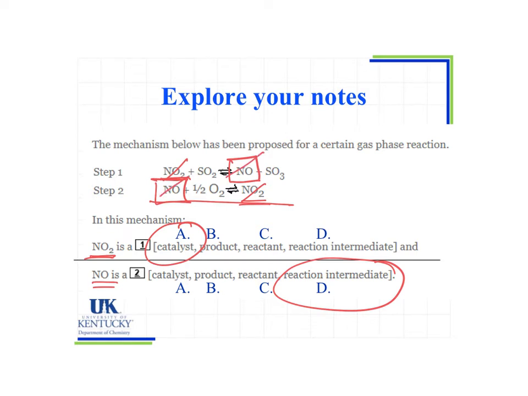So what is the overall reaction? It would be SO2 reacting with oxygen to produce SO3. Notice that the catalyst NO2 that you have to put in, you're putting that in as a chemist, making this reaction happen faster. But when it's over, it's still there. It hasn't been overall consumed. And the NO is not in that overall reaction because it gets produced and then goes away.